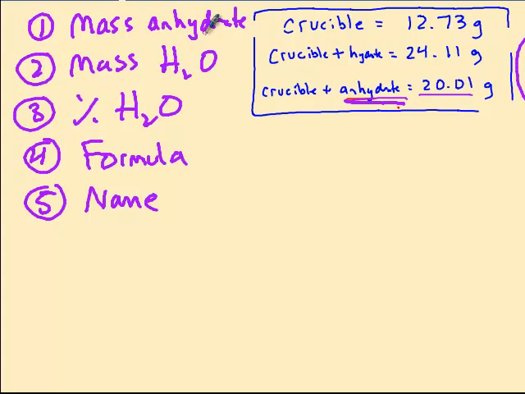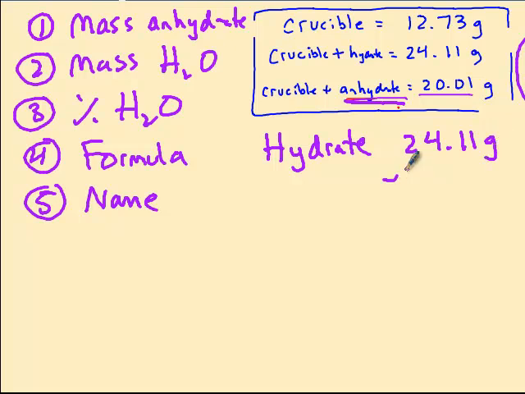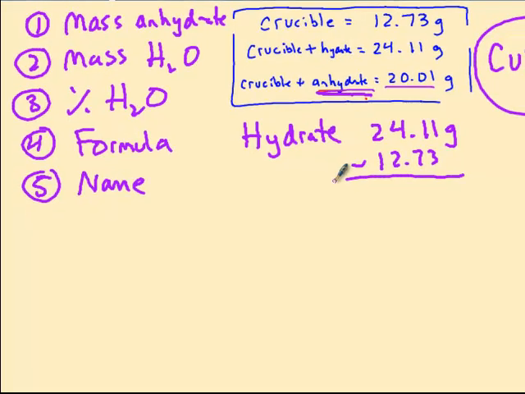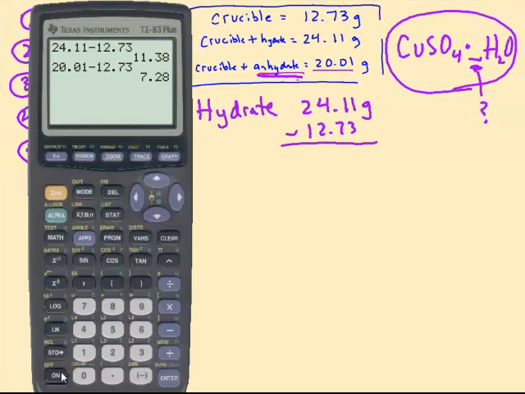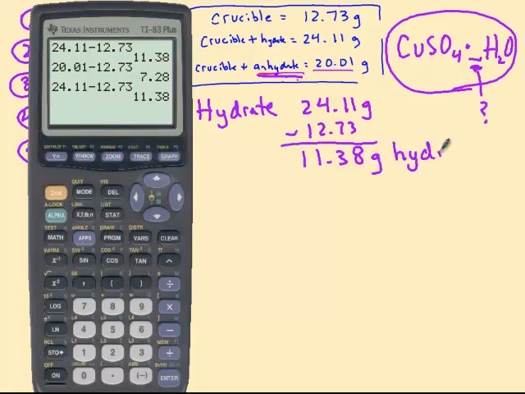Alright, so given that information, the crucible was 12.73, the crucible and the hydrate was 24.11, and then the crucible and the anhydrate is 20.01 grams. Alright, so we know our formula is CUSO4 docked in a certain number of water molecules. That's what we're going to try to determine, though, experimentally, is how many moles of water are trapped in each mole of the CUSO4. So a 1 to what? 1 to 2, 1 to 3, 1 to 4, 1 to 5, 1 to 6, whatever that ratio is in moles. Alright, so number one, what is the mass of the anhydrate? Now, we could actually get that directly, but I want to walk you through these steps. So the first thing I want to do is let's find out how many grams of the hydrate we have. So the blue stuff that he measured in the very start would be 24.11 grams with the crucible and the blue stuff. So minus 12.73 grams, and you get just the mass of the CUSO4 dot and how many water molecules, the hydrate. So 24.11 minus 12.73, and we get 11.38 grams. Now this is the grams of the hydrate. So this guy right here, with both of those in it, had a mass of 11.38.